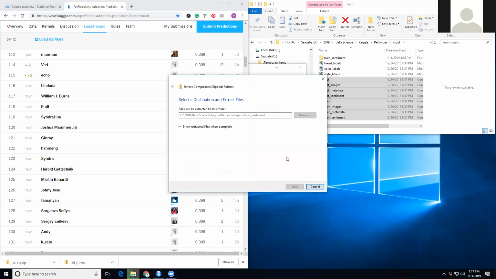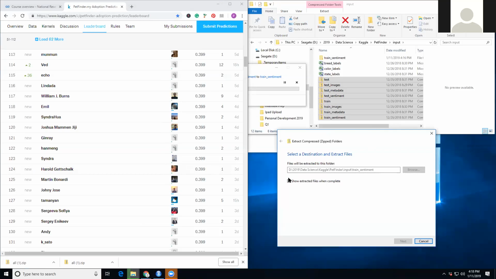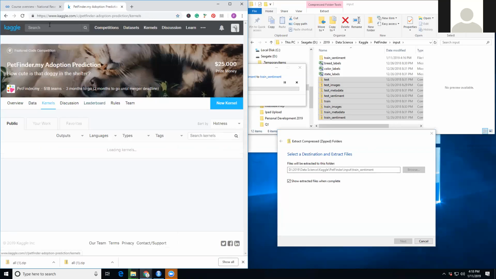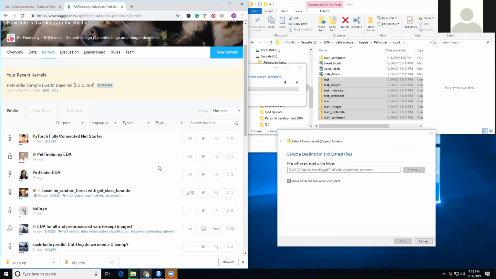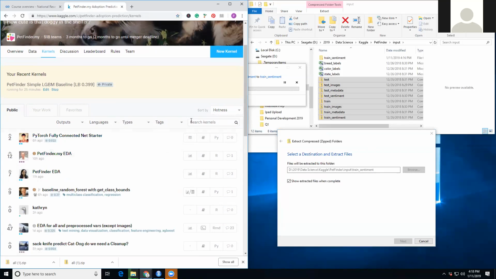Okay, so while this is extracting, let's pull down a couple of notebooks and get ready for running them. We won't be able to run them for a bit, but we can at least get positioned to. So on your screen, go to kernels and go to your work, not public, but your work.